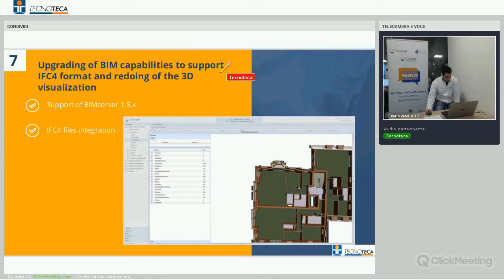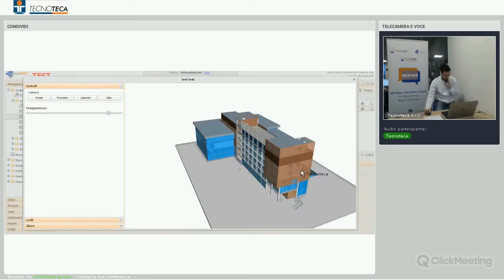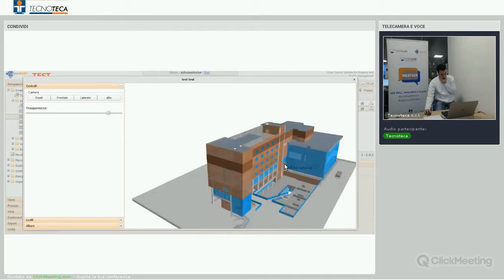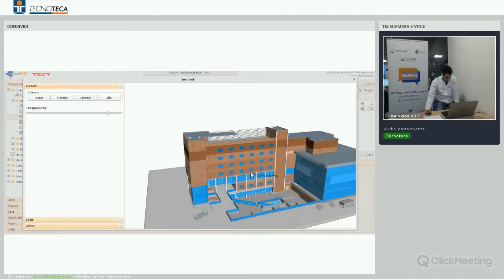So now the viewer, let me just share the screen with you. The viewer can have a way better visualization of the BIM server. Hope you see my screen. This is an IFC4 file that we just imported.